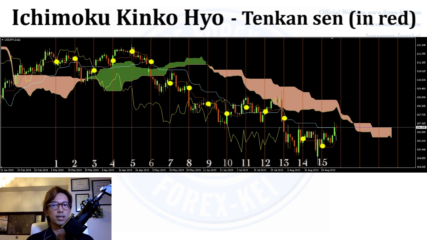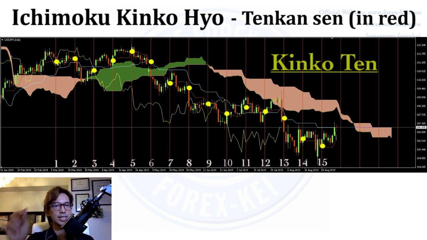Let me put it this way. Imagine when the price is below Tenkan sen and it gets closer to Tenkan sen. At this stage, which one is stronger, sell or buy? It's sell, right? Because the price is below Tenkan sen and it shows the sell position got advantage for the past 9 days. But as it gets closer to Tenkan sen, it gets closer to the equilibrium, and when it finally touches the line, that's when buy and sell become exactly balanced at a 50-50 power ratio, and that's what we call Kinkoten in Japanese, where the market is power balanced equally.